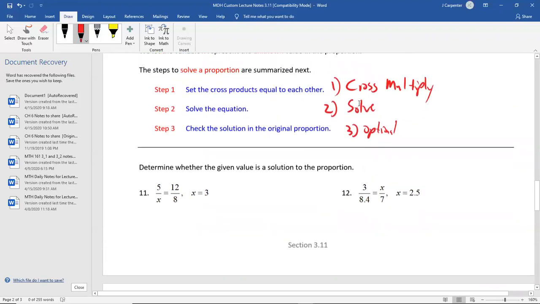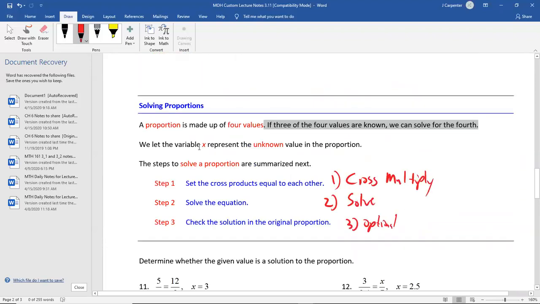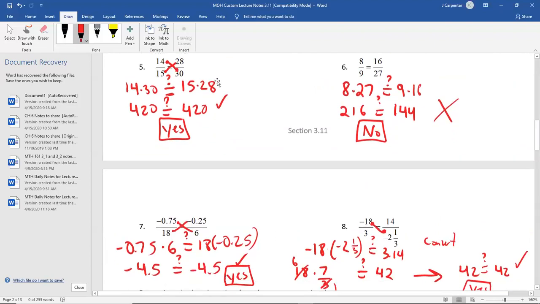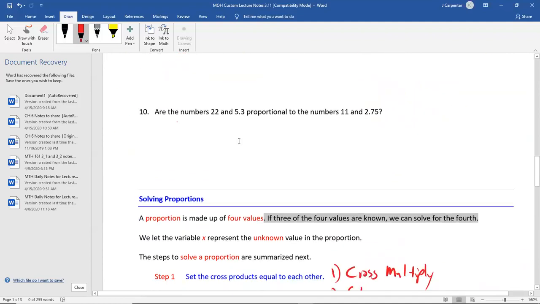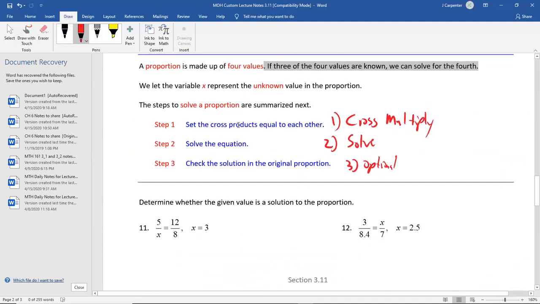Okay, so cross multiply, the same thing we were doing in the last set of problems. Cross multiply, but it's not just going to be a number equal to a number that may or may not match. You're going to get something like 5x equals 20 at this point that you'll have to divide both sides in that particular problem by 5. It's just dividing by whatever number the x is paired with.